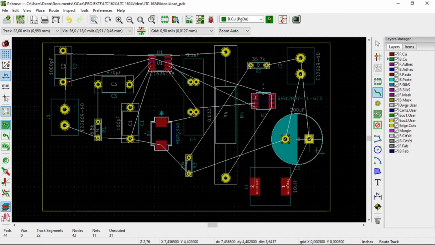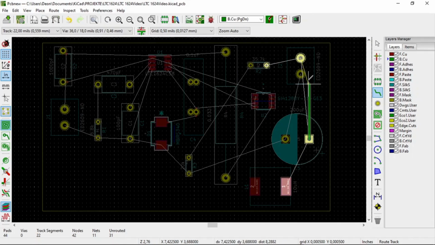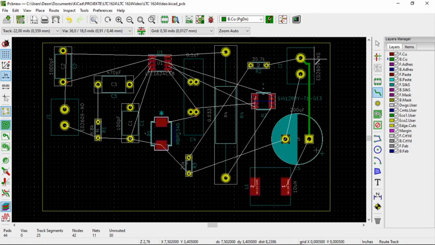Now just to illustrate that, let's trace this capacitor to that connector. Okay, and we've chosen the back copper layer. So if you click here, you can see you can trace. That one didn't work out well. But the point is, you can place a trace between the capacitor and the connector.